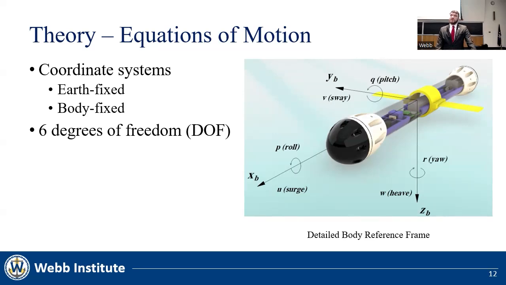In the figure, the positive x direction is towards the bow, the positive y direction is starboard side, and the positive z direction is downward. You can also see the respective translational speeds in those directions, u, v, and w, along with the angular velocities about the axes, theta, phi, and psi.